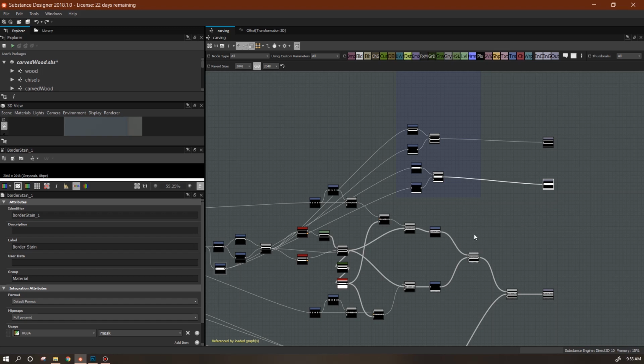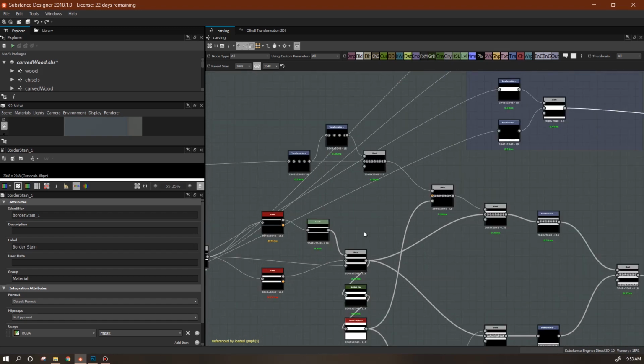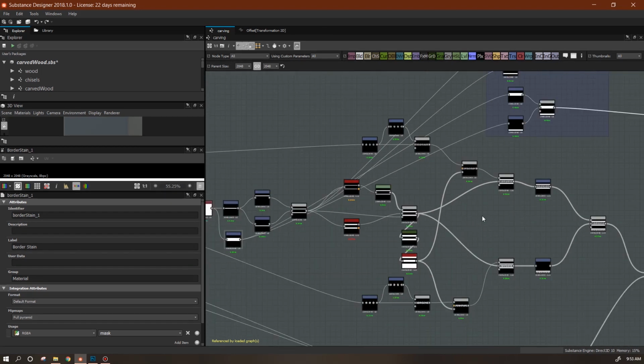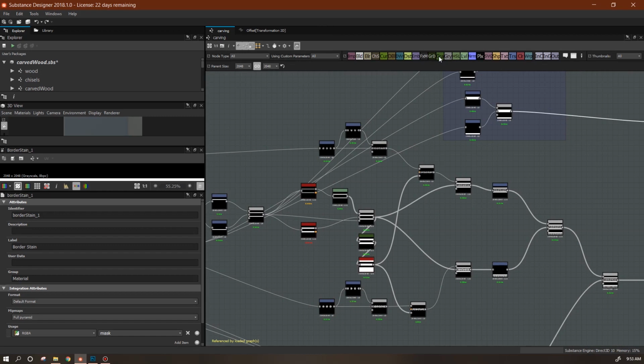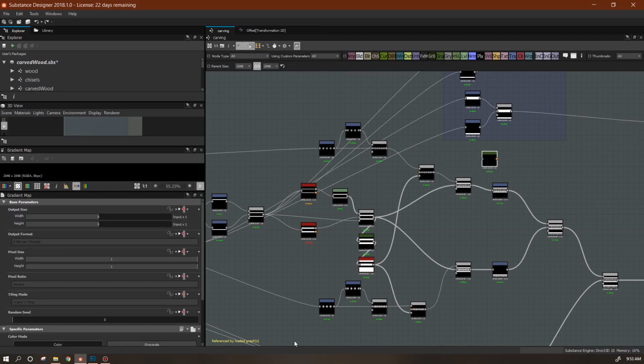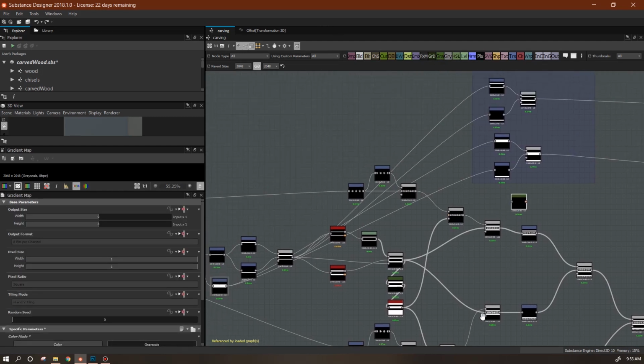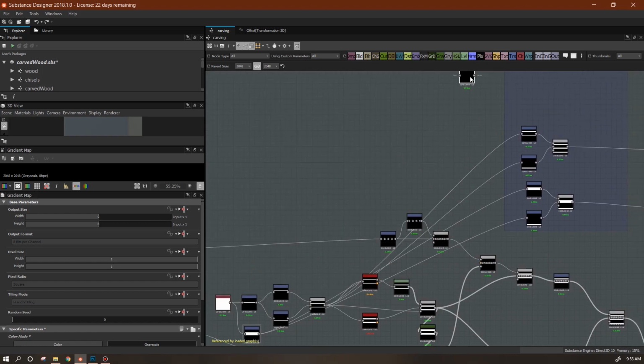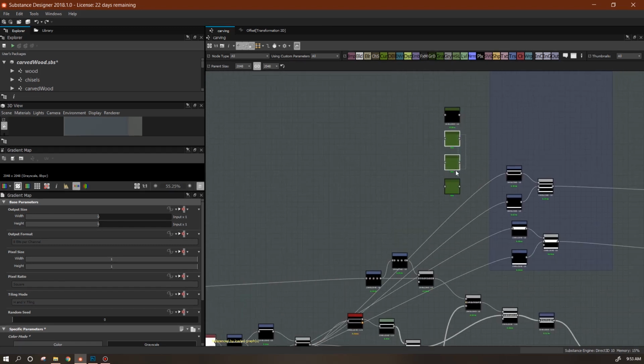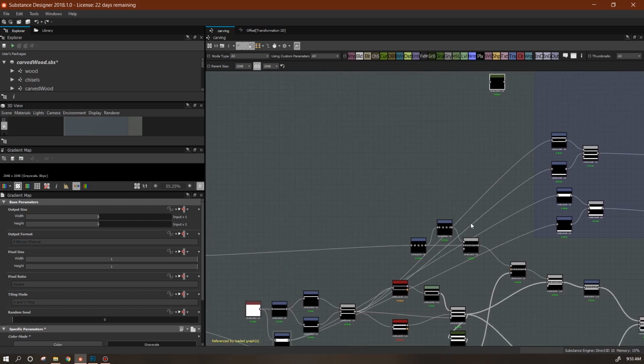And lastly, what we need to do is create zones for the carving. And for that, again, this is all relatively simple stuff. We're going to get a gradient. We're going to turn it into a grayscale. We're going to need a bunch of these, but I'm making some duplicates. So we're going to have one of these for each one of our carvings. You know what? I'm going to simplify my life even more. Let's get it set up on the first one, and then we can just copy it out.